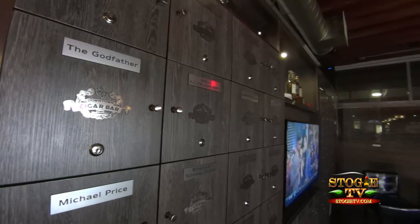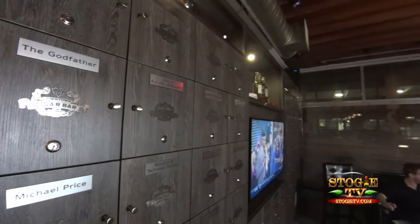You have some beautiful lockers, man. We have climate-controlled lockers. We give specials and discounts for the locker members. Every time we get a new line introduced to Downtown Cigar Bar, we present it to all the locker members to see if it's something they'd like to see in our humidor. And one unique thing we do with locker members — once a year we wrap up on a trip to Nicaragua so you can see the back end of how everything works. Seeds to smoke, baby.